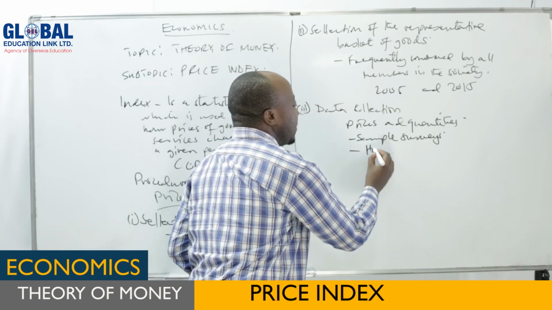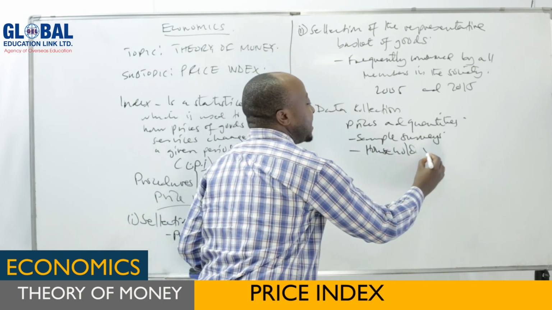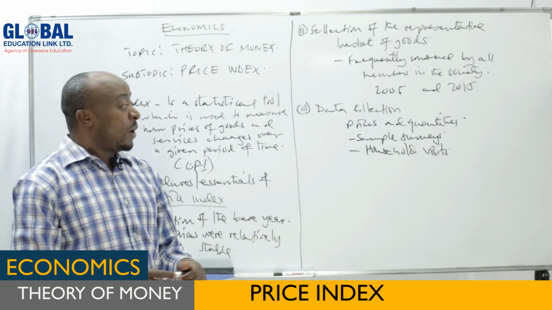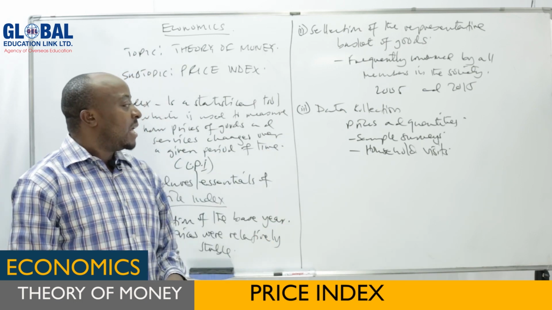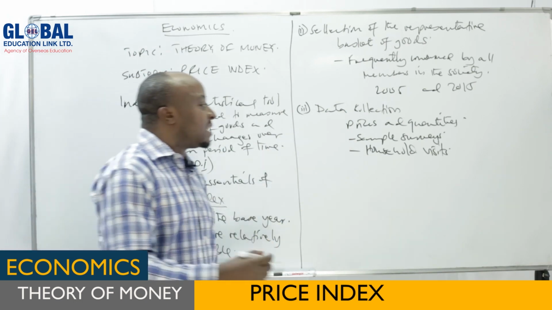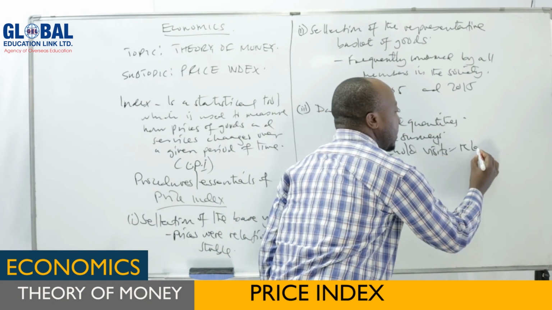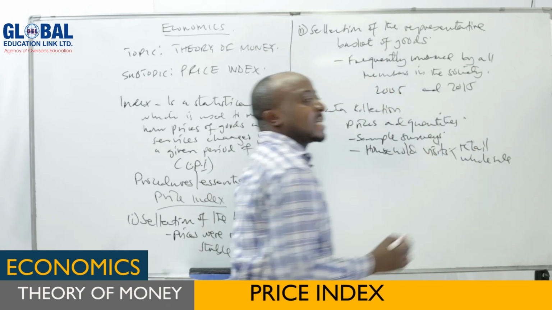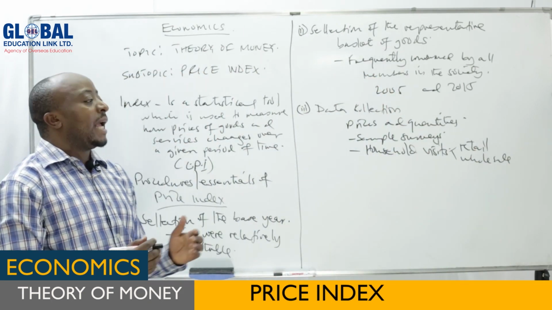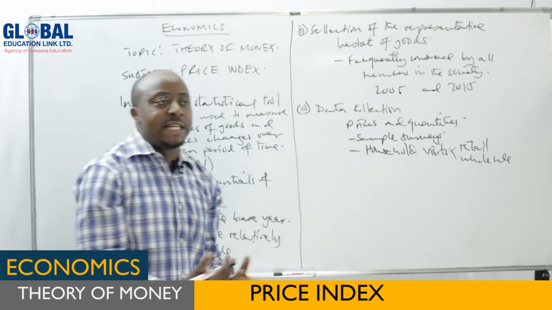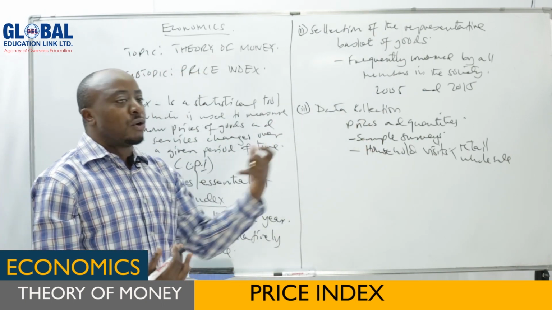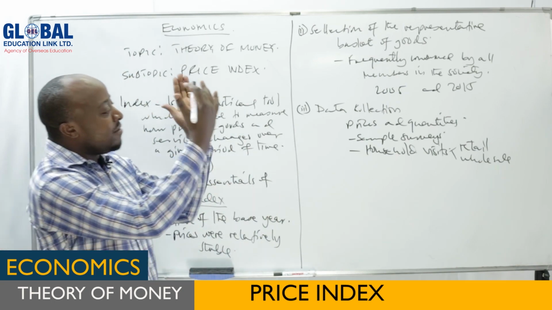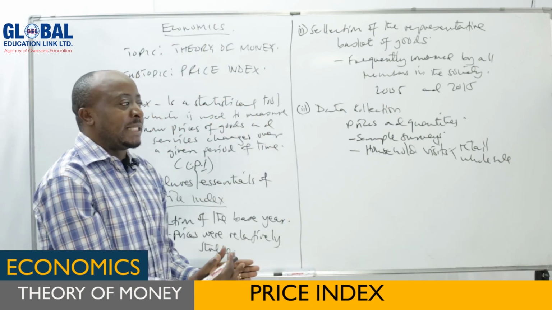Through, for example, household visits. Household visits here means those people who are dealing with the collection of this information, the statistical departments, they visit households. It means you have to visit maybe retail shops, wholesale shops, etc., but also visiting individuals in their respective areas of residence to ask them what they consumed, how much they bought. So in that case, we want to know the information about prices and quantities. We can use this one.